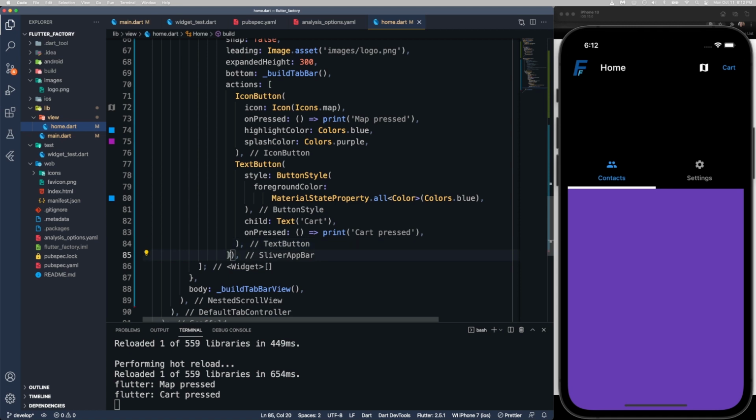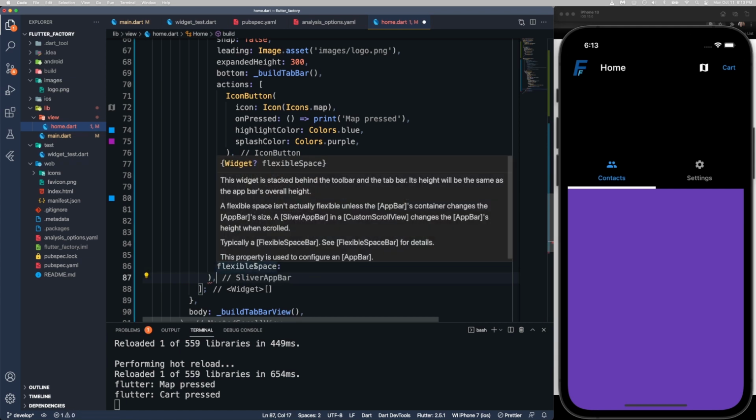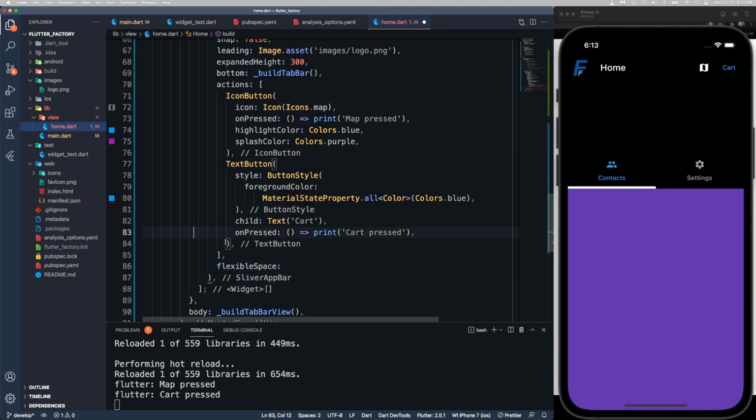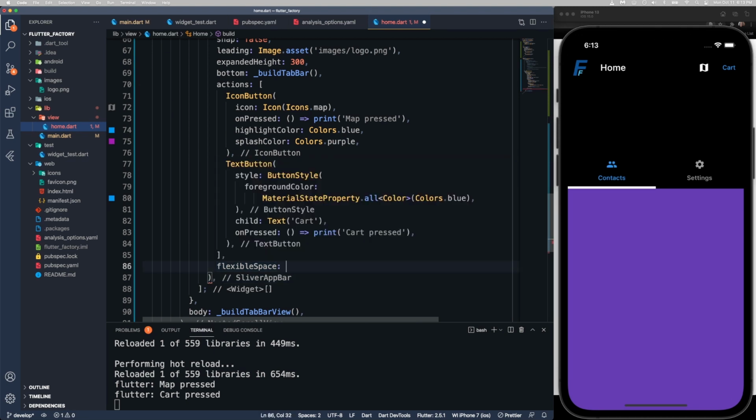So after the actions, let's put a comma here, and down here inside of the SliverAppBar, there's a field called flexibleSpace. And if you hover over this, you'll see it's stacked behind the toolbar and the tab bar. Its height will be the same as the app bar's overall height. Okay, so this takes in a type of widget, right? Normally you would put in something called a FlexibleSpaceBar widget.